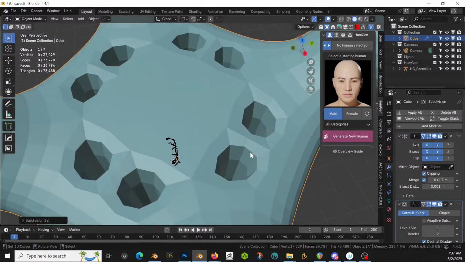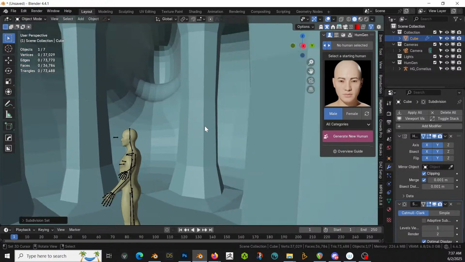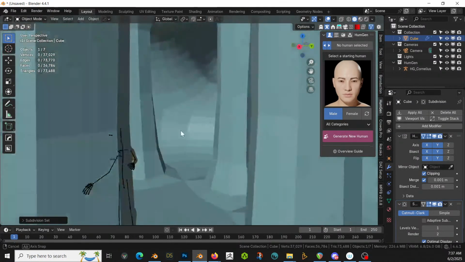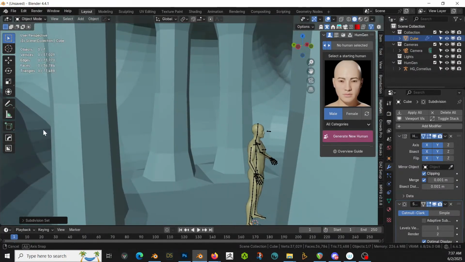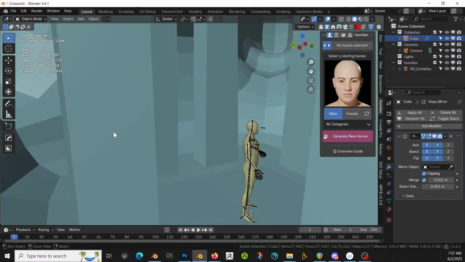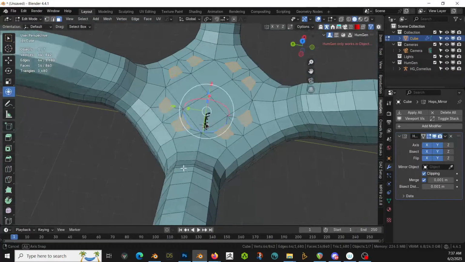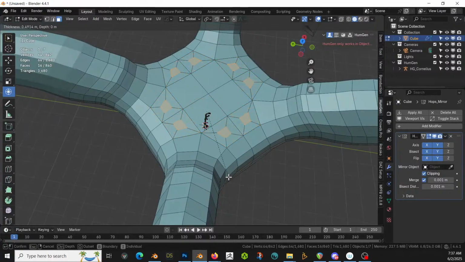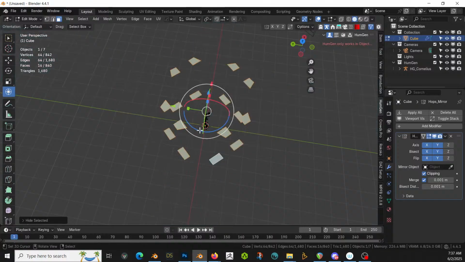Control 1. That's kind of how I want to do that. Actually, not quite sure yet, though. I'm going to come back a little bit more. I'm going to undo all that and do it a little bit more, make them a little smaller. Yeah, that'll be better.